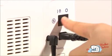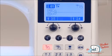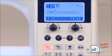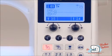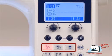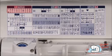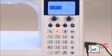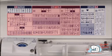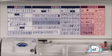When you turn on the machine, the LCD screen indicates number 1, straight stitch of the center needle position. Use the pattern selection buttons below the screen to select a pattern. The screen shows the number of the stitch pattern and the marking of the presser foot to be used. Choose a pattern selection mode by pressing one of the pattern selection mode switching buttons. With Direct Select, you can select among 10 of the most commonly used patterns, while Select by Number allows you to select other patterns by number. One-point patterns and letters allow you to choose a combination of patterns.